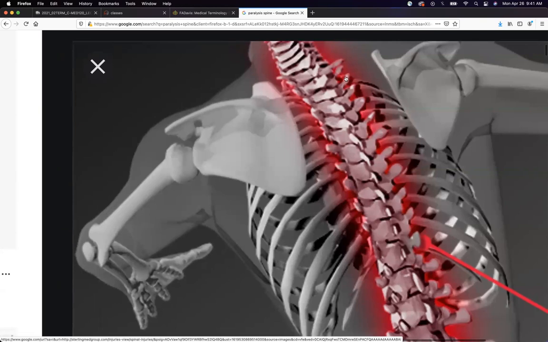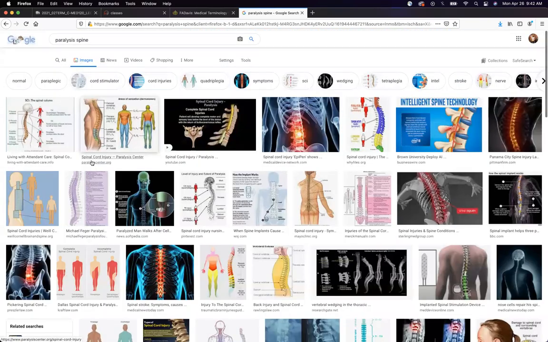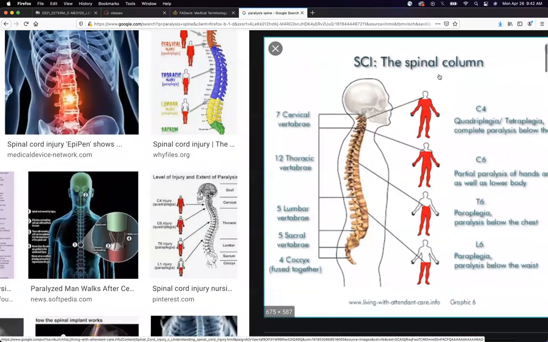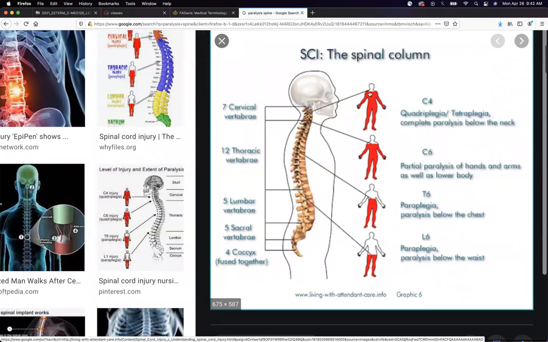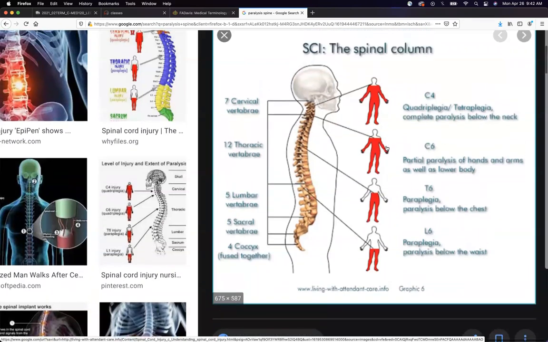What would happen if I took a knife and cut all the way down where this redness is? You won't have a signal that goes to all your skeletal muscles. You probably won't even feel anything because there's also signals that have to go up and tell your brain what's going on in the rest of your body. And that's called paralysis. So depending on where you got cut or where is the damage, you could have quadriplegia, which affects what? 1, 2, 3, 4 of your limbs. You could be paraplegic, which can affect from your waist on down or your legs on down. Okay. And it depends where the spinal damage is.